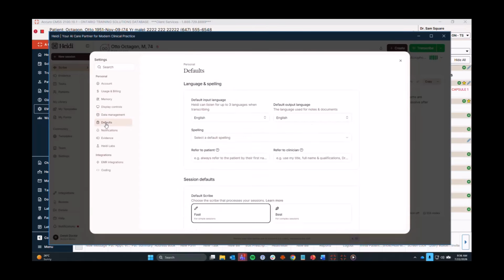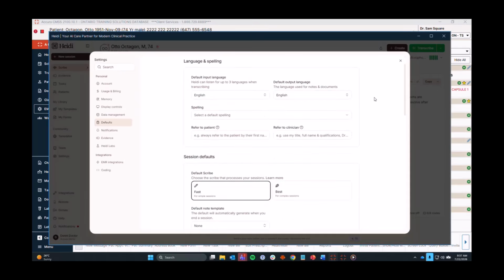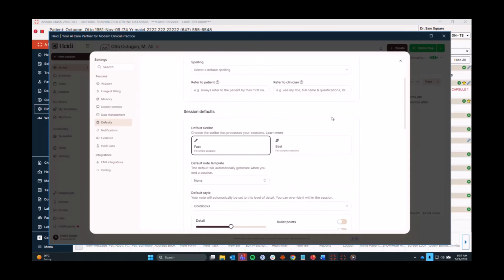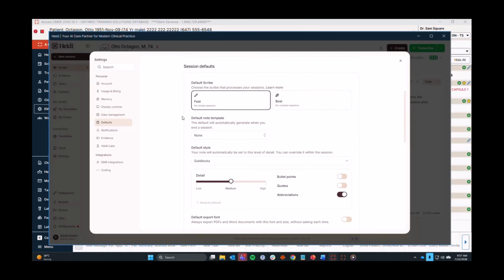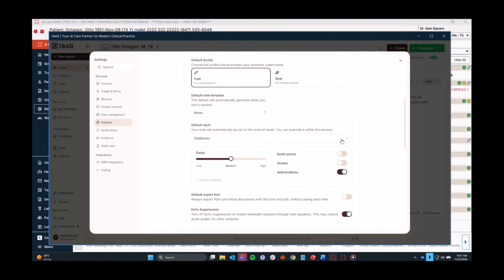And then if we go to defaults, this is where you can set those sessions that I talked about with the little pencil. So if you like using best every single time, you can choose that here. You can also set a default template. So automatically, I want to use that testing Heidi every single time. You can set that as a default. And you can set your default voice here as well. So any of these settings will apply to your Accuro integration as well.